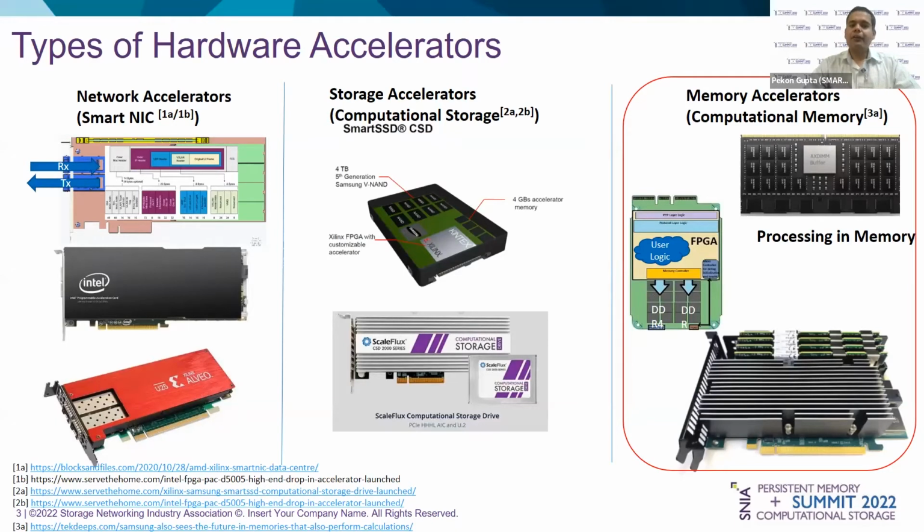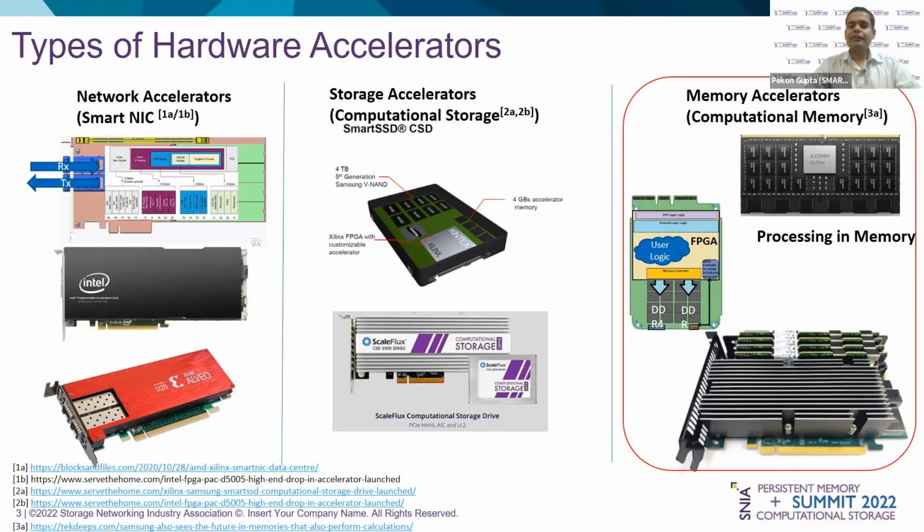There are three types of hardware accelerators which we are considering for today's discussion. The first one is network accelerators, or network interface cards. These are smart NICs, or network interface cards, with built-in packet processors. These packet processors can decode the packet headers of network protocols at line rate speeds. This type of accelerator allows pre-filtering and rerouting of network traffic at hundreds of gigabits in either direction. There are many players in this, and I've just listed a few of them.